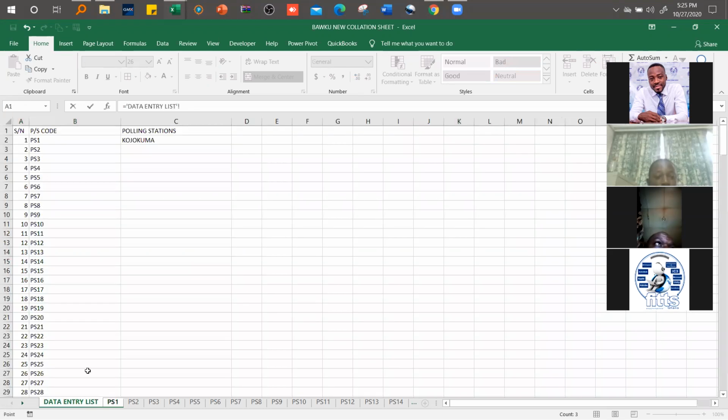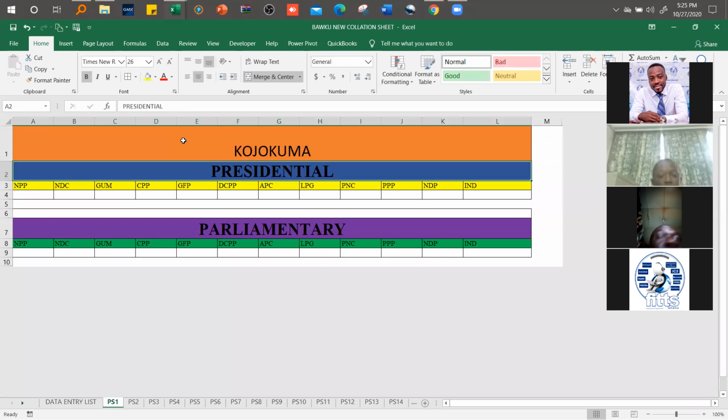So when you click on it, then you come and select what? Row 2. Is it okay now? Okay. So after selecting row 2, you press enter. Have you been able to do it, the two of you? Yes. Okay, good. So this is the formula we will be using.